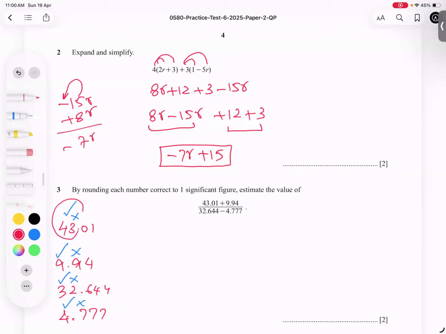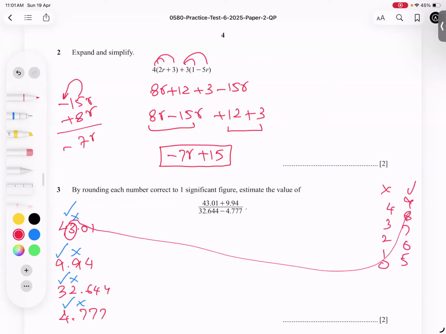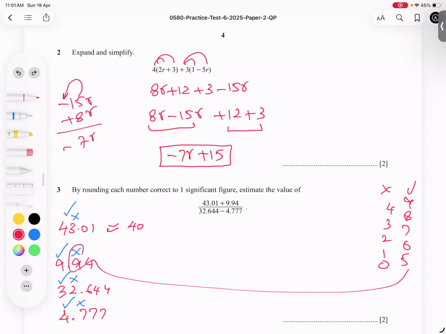So when we don't need the 3, can we add? What is the adding criterion? If 0, 1, 2, 3, 4 comes, we never add. If 5, 6, 7, 8 and 9 comes, we always add. So is this bigger than 4? No, we will not add. And how do we write the approximation? The number which I'm eliminating is before the decimal, so we must put 0. And what about this 9.9? Is it bigger than 4? Yes, we have to add. When we add 1, 9 becomes 10. So I'm getting 10 here.